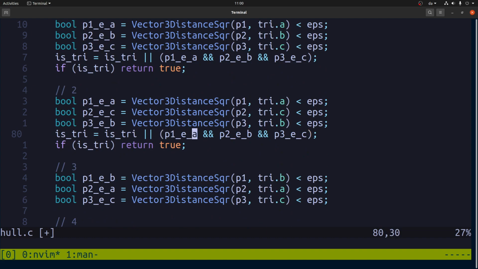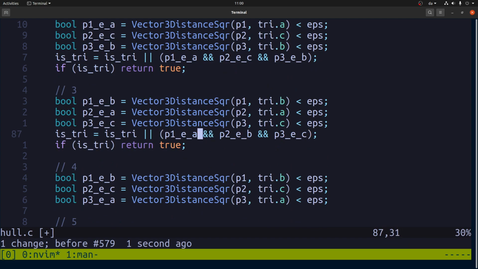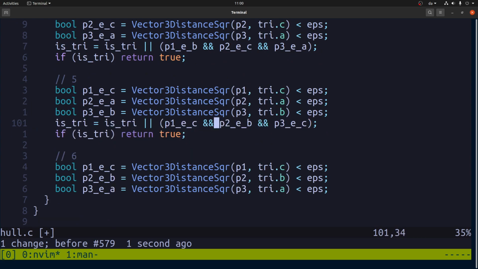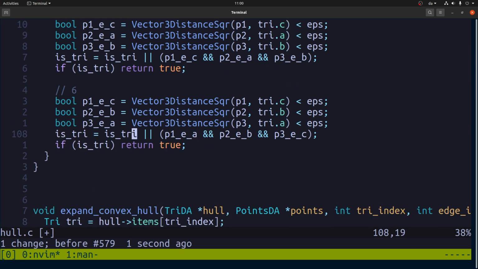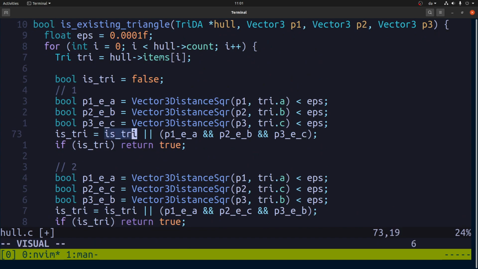So now we need to go ahead and change this one. This one, B, A, C, and B, C, A, C, A, and B, and C, B, and A. All right, and I just realized we probably don't need this.